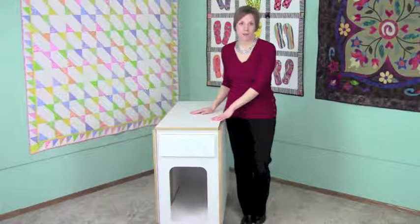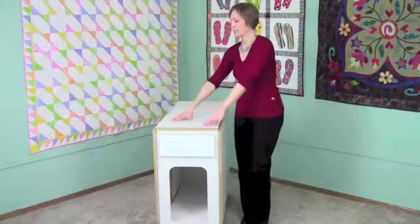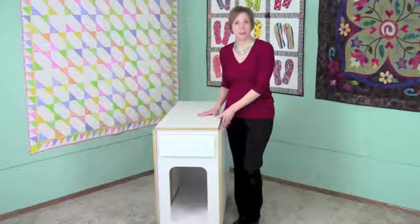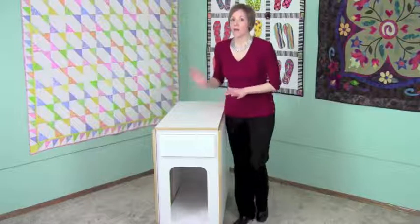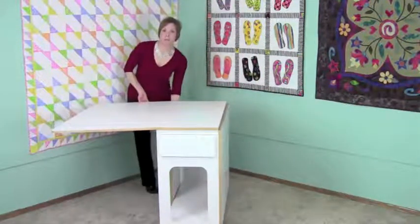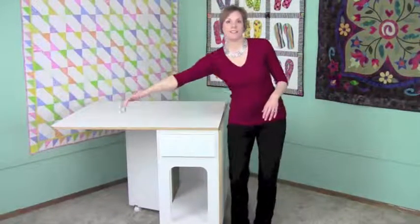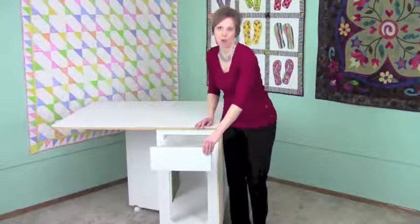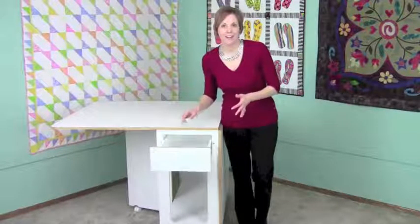You can use this in three different positions. Number one, the completely folded down — you have a nice little work area, you can set up a small rotary cutter mat, maybe have this table pushed up against the wall for a nice cutting station. Or what I usually have mine set up with is one of the leaves open up to the side. This gives me easy access to all the storage underneath the table and all my tools I'm always reaching for — maybe some of my small rulers I keep right here in this drawer.